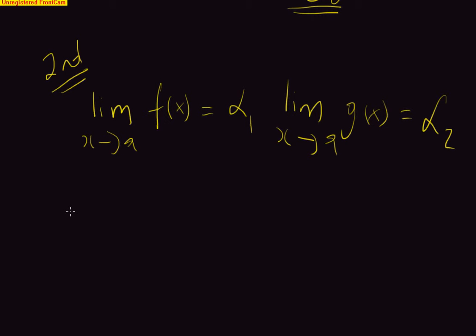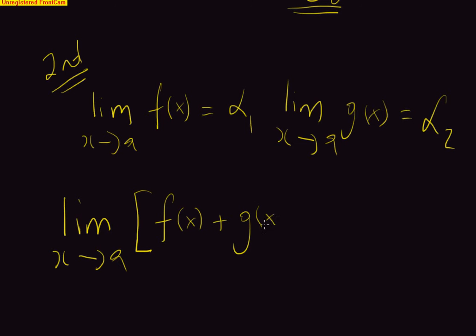So this property allows us to combine them if we're given the functions to find the limit as x approaches a. We're going to do the limit of f of x plus g of x. The amazing thing about this is that when we find the limit of these two functions as a sum, we'll actually have the sum of the limits as well. So if we know each limit, the limit of the sum is also the sum of the limits. We want to always keep that in mind when we discuss limits.